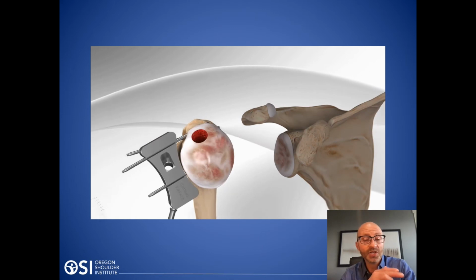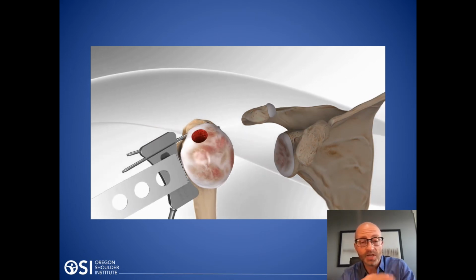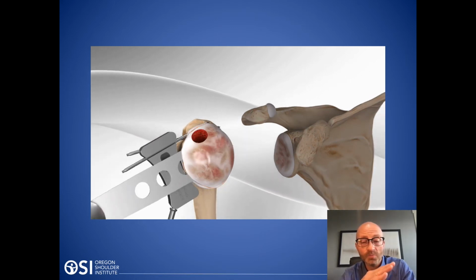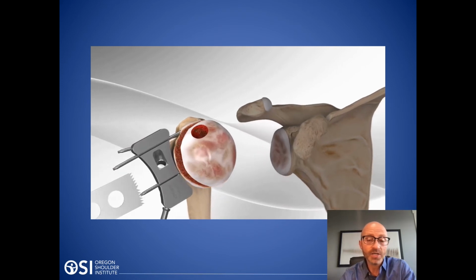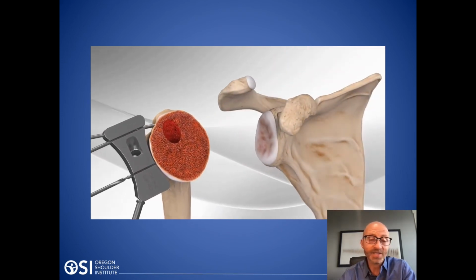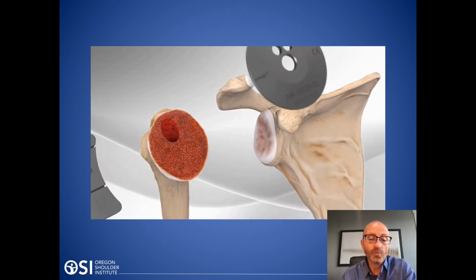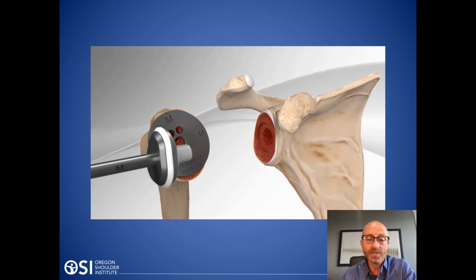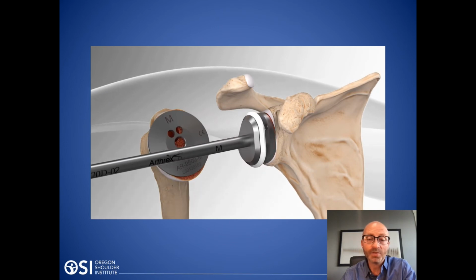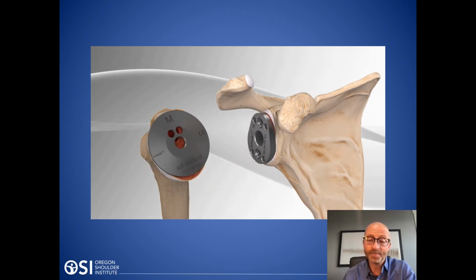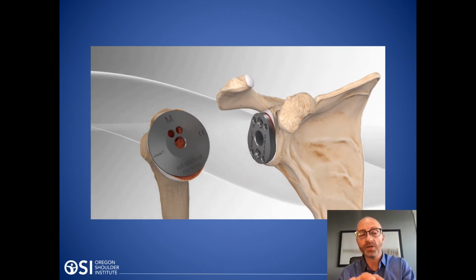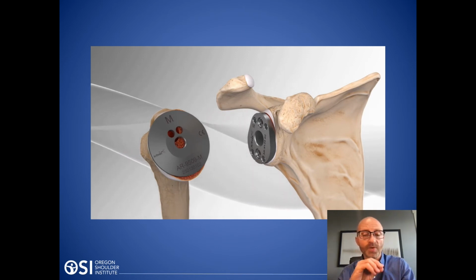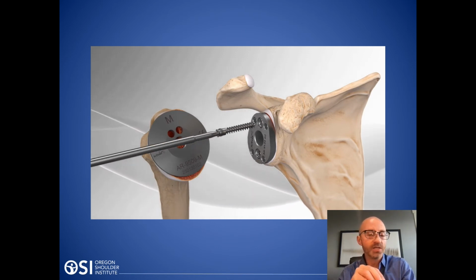Again, 4-inch incision in front of the shoulder. We can use a cut guide if needed to remove the diseased cartilage. That gives us better access into the joint. But then rather than putting a plastic socket onto the glenoid side and cementing that into place, we will put what's called a base plate. That base plate is typically secured into the bone with screws. This really provides really robust fixation and stability.